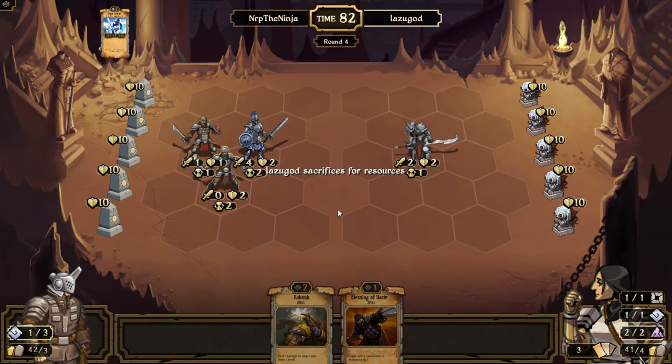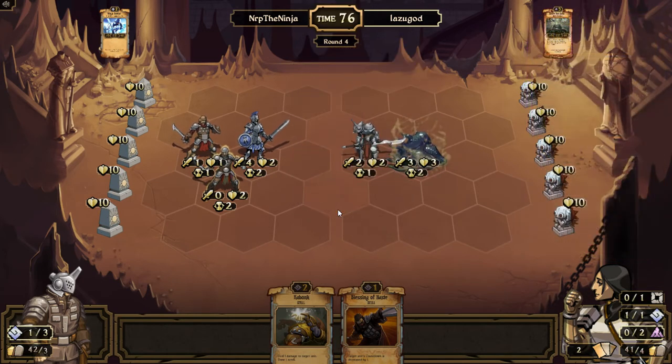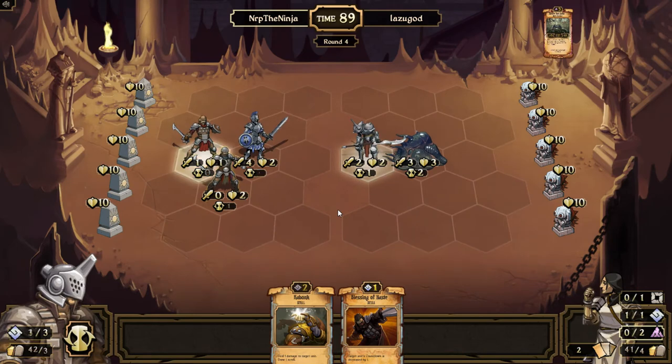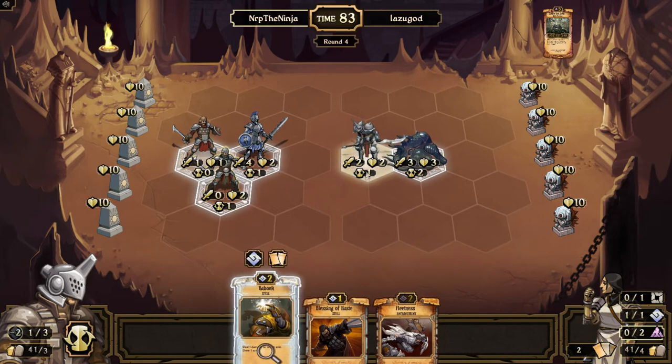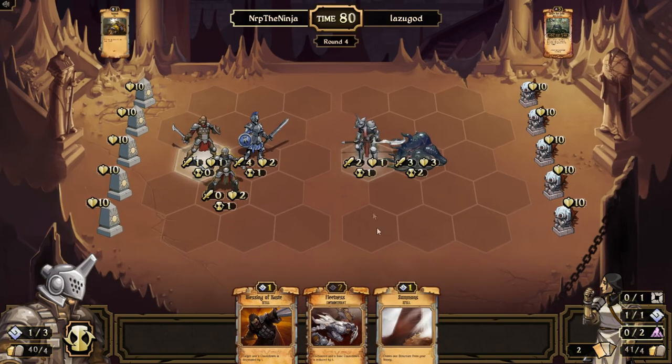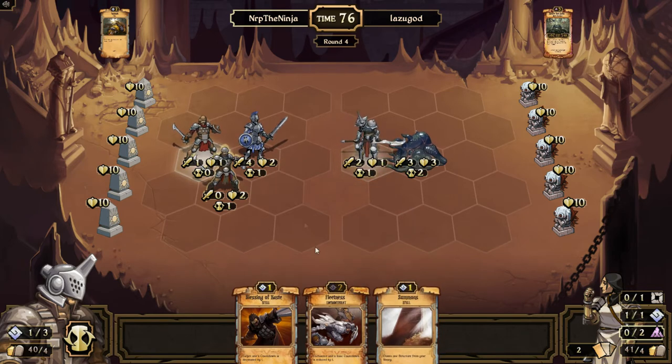Lazy Guy's probably very confused right now why I have a Royal Infantryman on the board. Puts that in front, and a Rot Eater, okay. So now, what do I want to do? Fleetness. Let's just go ahead and sacrifice and see if we can draw something we could play. Summons. Summons is good against AK. Blessing of Haste is good. Fleetness. I think Fleetness might be better. Let's play the summons.